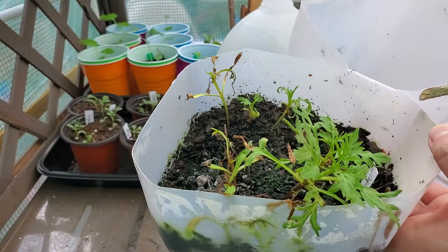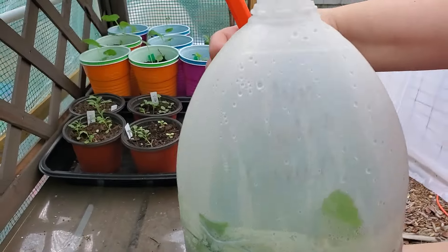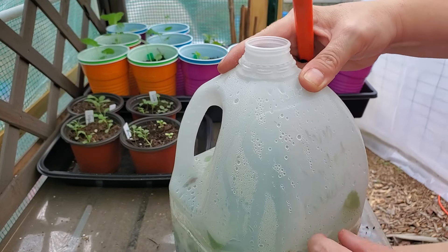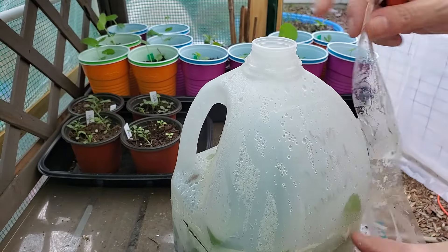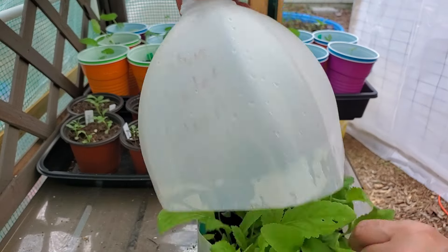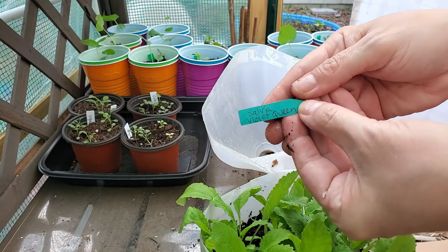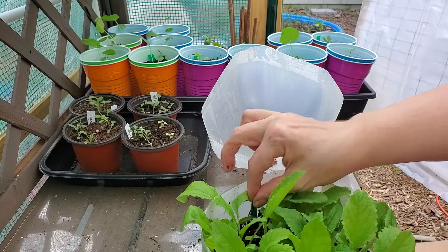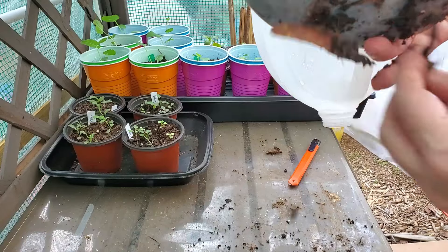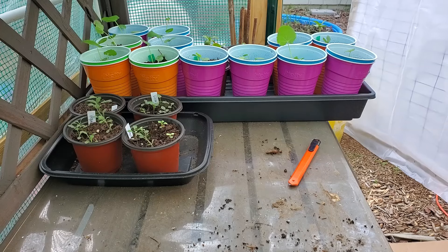I actually can't read the outside of this jug — that's why I always say to mark inside. Maybe this is salvia violet queen; we will see when we get in here. The tape, once it dries up, gets pretty nasty. Let me double check my tag inside — and voilà, salvia 'Violet Queen.' As you can see, the salvia did great; we've got a lot in here and it did great.